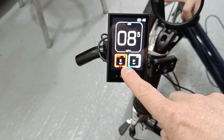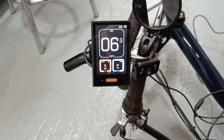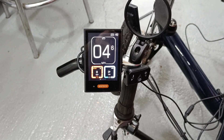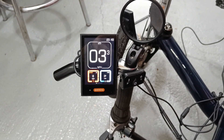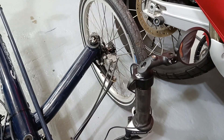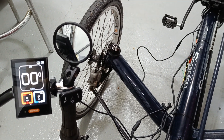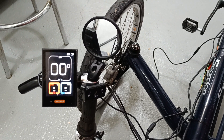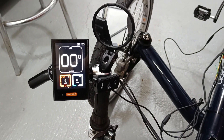I've got it in sport mode and there's an eco mode as well, and there's a whole bunch of other things. I think I can change the wheel circumference - so if I dropped the wheel circumference I think I'd get more speed out of it. If I raised the wheel circumference I think I'd get more torque, the ability to climb up hills. But for now it's programmed into these 20-inch wheels that are on the Scorpion. My Scorpion has a 20-inch all round; some Scorpions have 26s on the back, but that can be programmed within this interface, which I haven't really started playing with as yet.